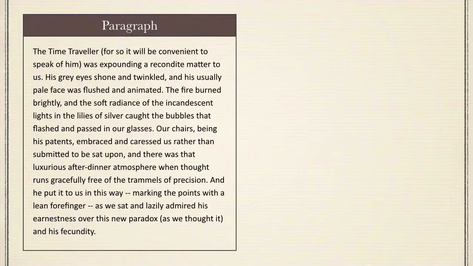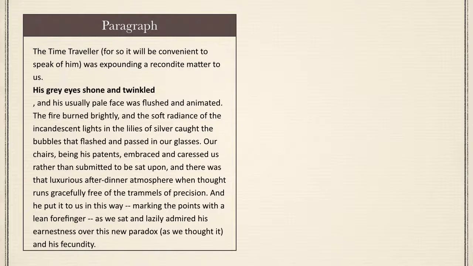Back to our original paragraph, it's important to understand that CSS is closely tied with tags that we've been using from HTML. To be able to use CSS well, we need to understand there are two primary categories of tags, block and inline. The paragraph here is a block level tag. That means it creates space above it and below it. If we have a strong tag, say his gray eyes shone and twinkled, this is an inline tag. It doesn't create extra space around it, it just fits in within the block that it's in. If that strong tag was a block level tag, this paragraph would look more like that. We generally would not want that.